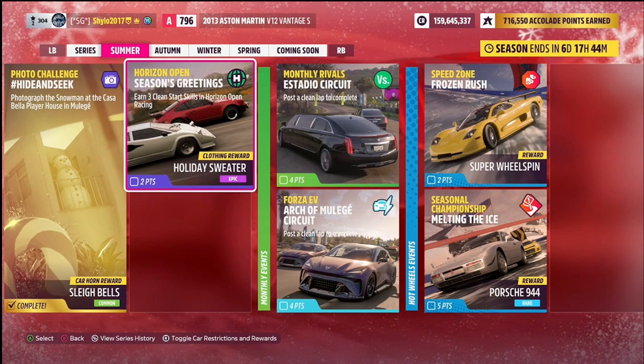If you do that in 3 consecutive races, then you'll get 3 clean start skills, or sometimes you can even get like great start skill, ultimate start skill, etc. if you manage to keep it clean for the first kind of minute of the race. So that is how you can easily get 3 clean start skills.